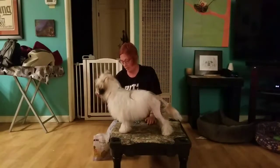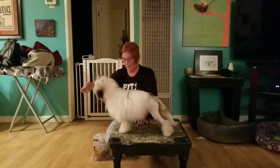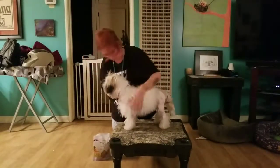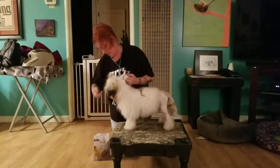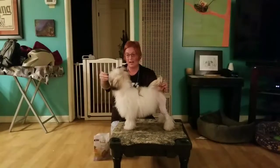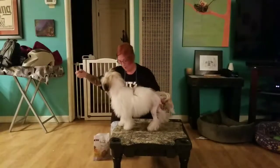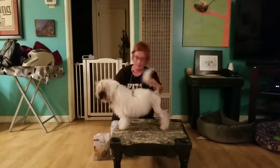So rather than just having food here and kind of using food to keep him in position, which I might do once or twice with a little tiny puppy, I really want to be able to set the dog up and then reinforce him or then bait him. So I want to be able to do all these pieces, and then reward him. But it's really hard to go from having food to not having food at all in your hand and having the dog actually understand what you wanted. Sometimes if you have food in your hand, they're just following food and they get really good at luring, but they're not necessarily thinking about what they're doing. And I want them to know and be aware of what they're doing.